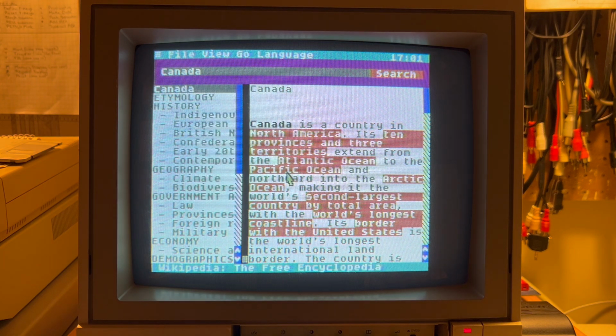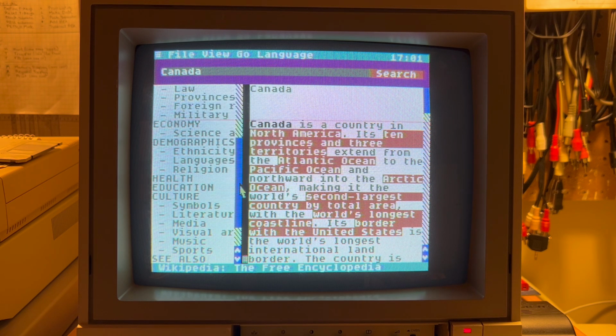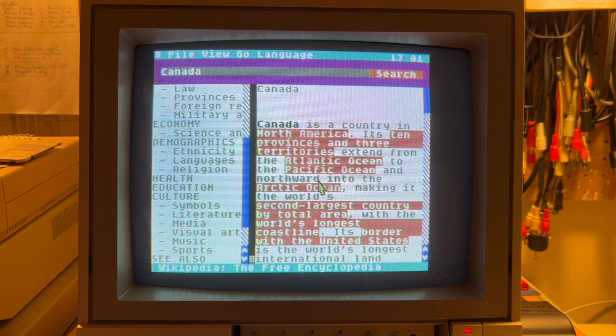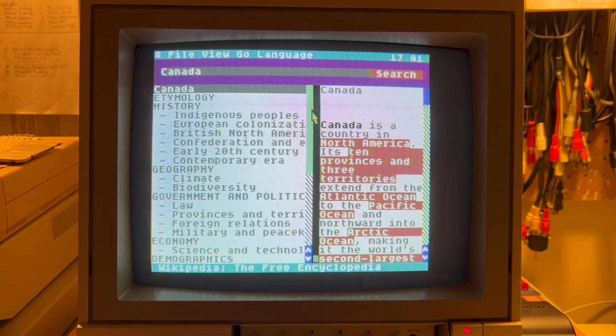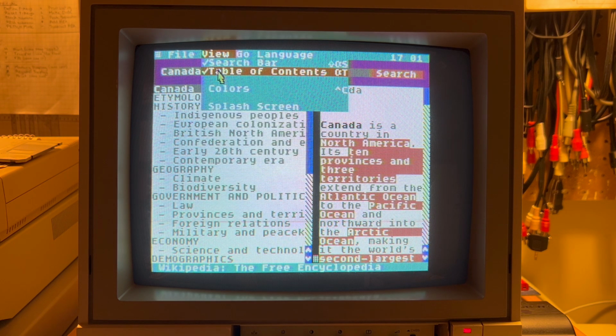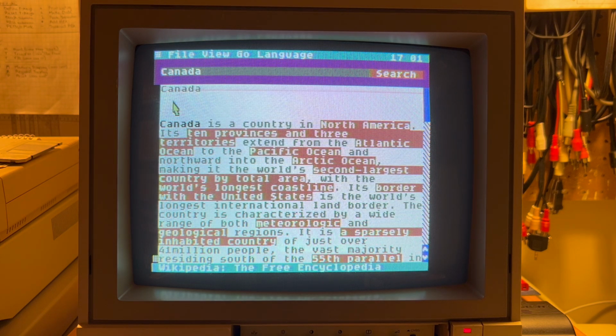So we got the main article and we got the table of contents. So we can scroll through our table of contents here. We can also make this wider so we can see full text of the table of contents. We can also collapse the table of contents like this. And you can see that in this main article now, some text is bold. So this is actually a different color. This is black, and this text here is gray.